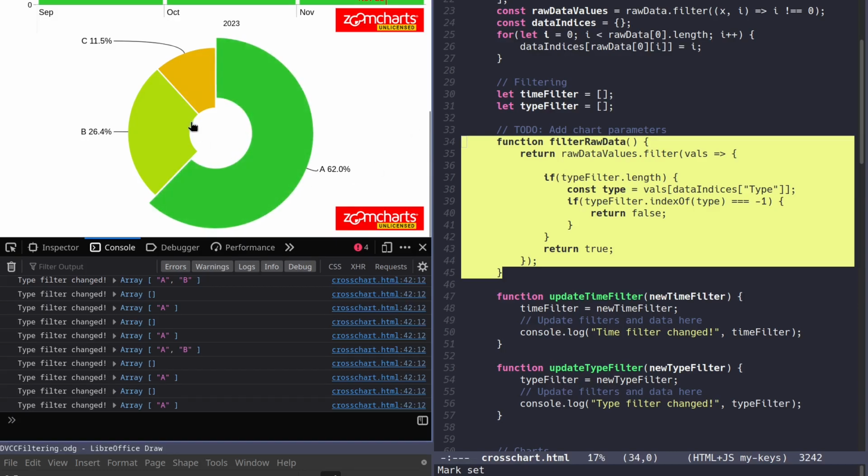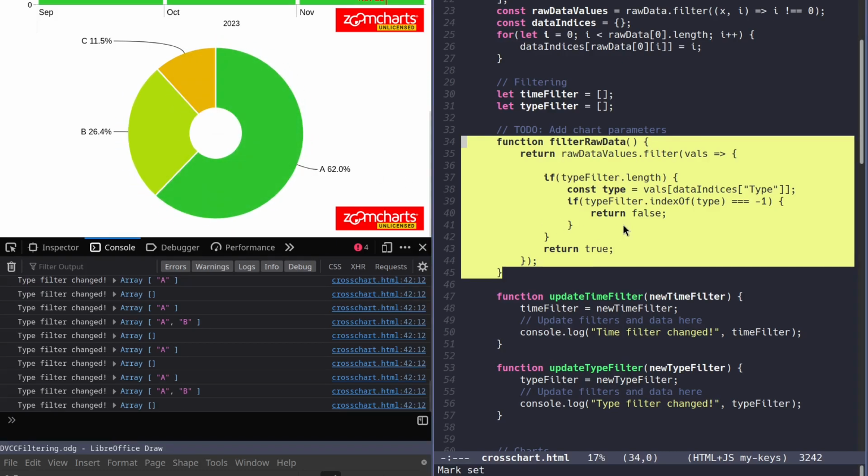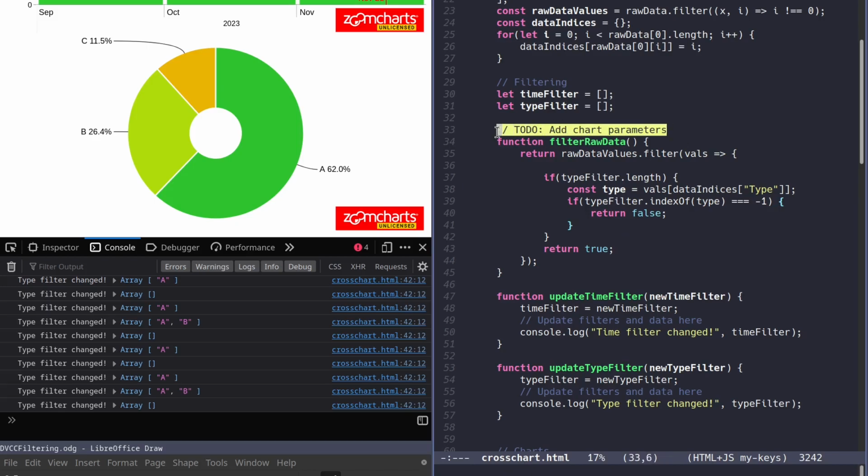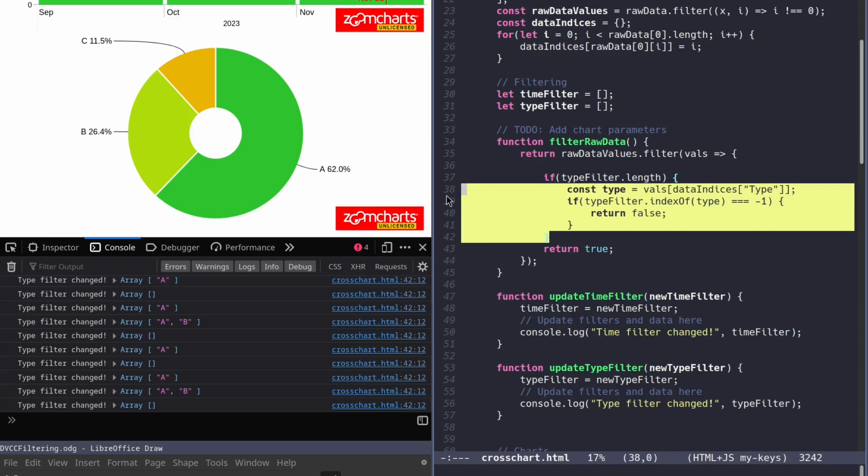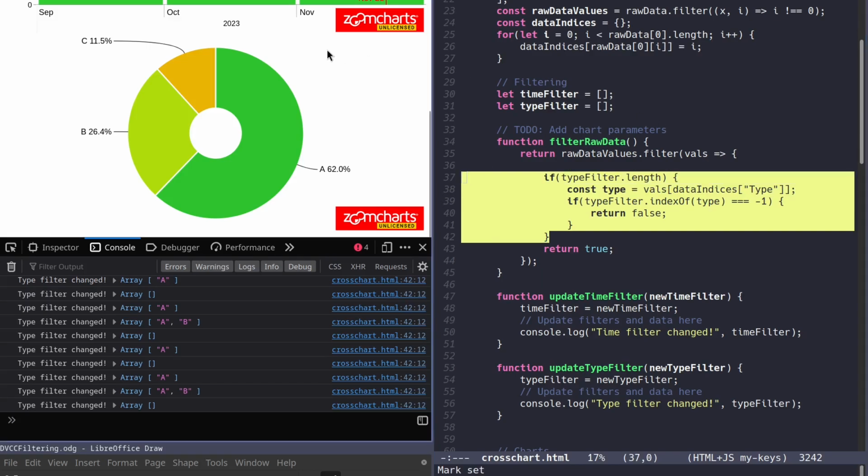What if I was about to click on slice B, for example? What if I wanted both of these? This dual filter setup wouldn't be possible because one of the slices would disappear as soon as I click on the other one. So this is why we need to add in the parameter. This is where we definitely need to address this, because we can't have the type filter applying when the data source or the data is for the pie chart.